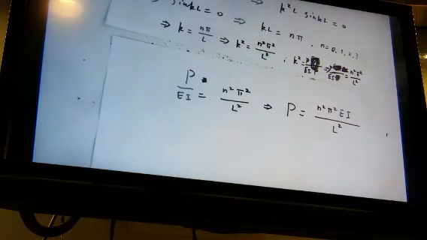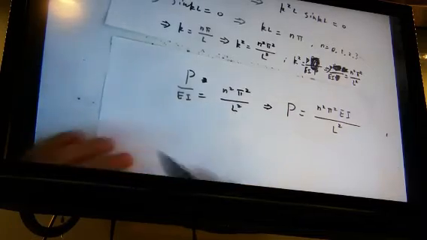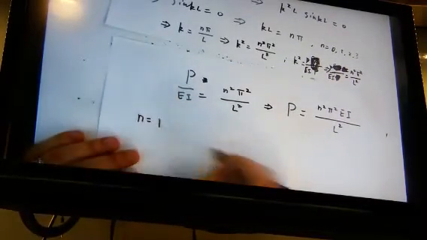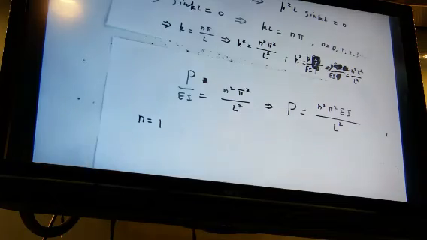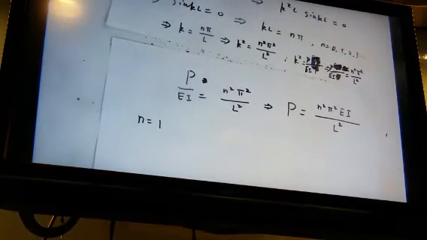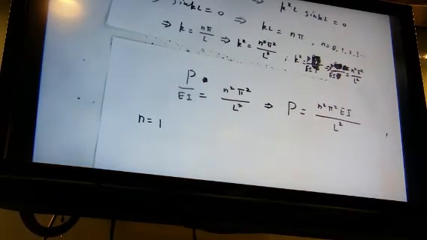Length, Young modulus, area moment of inertia. So it is a function of n. N from 0 to 1, 2, 3 until a very large number. So what is the minimum critical loading? What is the minimum critical loading? N equals 1. Right? N equals 0 does not make sense. That means we do not apply any loading. So N equals 1.